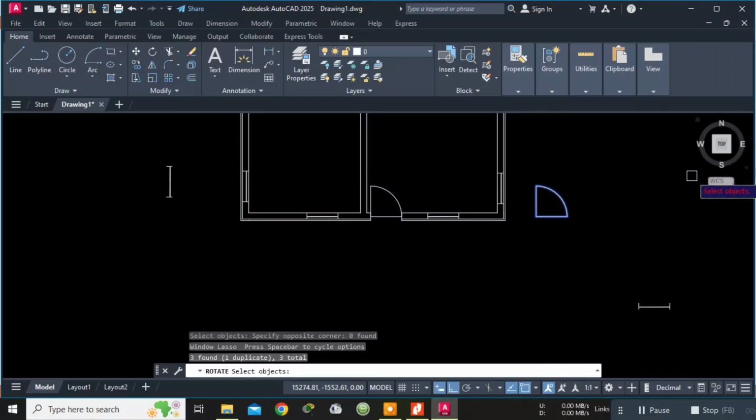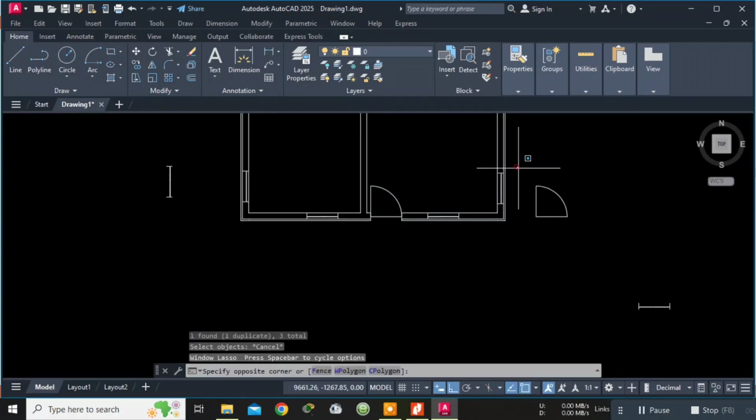See, if you do it from left to right, let me press escape again. If you do it from left to right, sometimes some objects don't get selected, so it is better to do it from right to left.